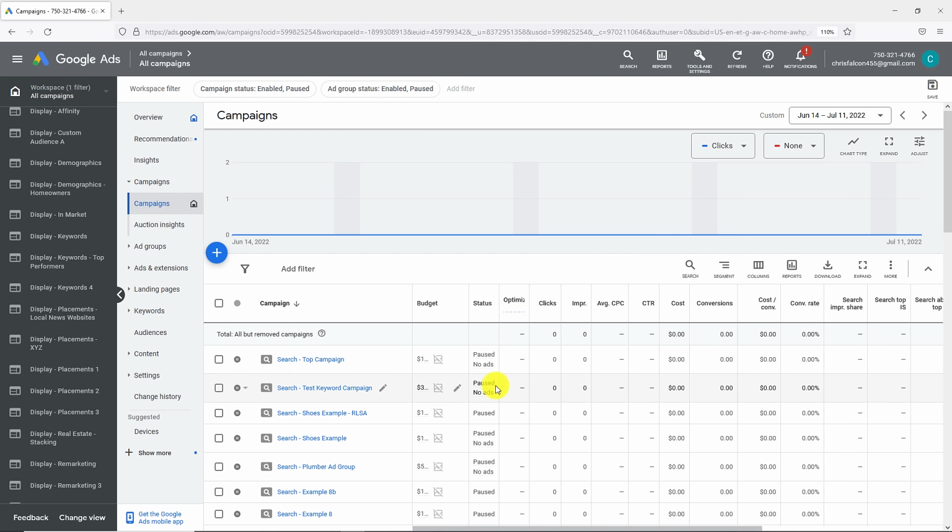This way you can monitor your Google ads and optimize them better. You have clicks, impressions, average cost per click, conversions. All the important metrics are right here rather than optimization score and interaction rate and the other fluff that's on the default. You definitely want to change the columns in Google Ads so you know how to monitor it for profit and how to optimize Google Ads campaigns for profit.